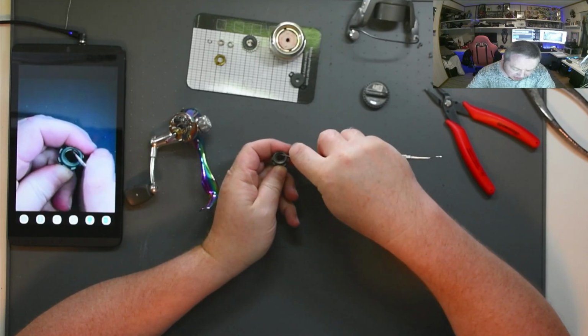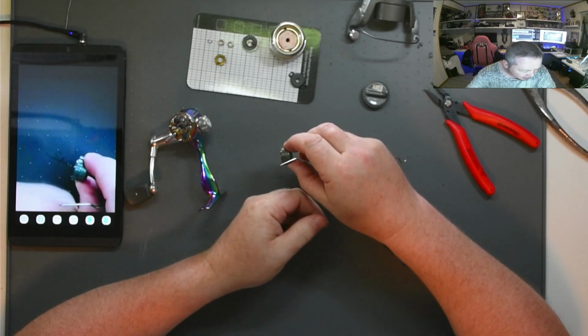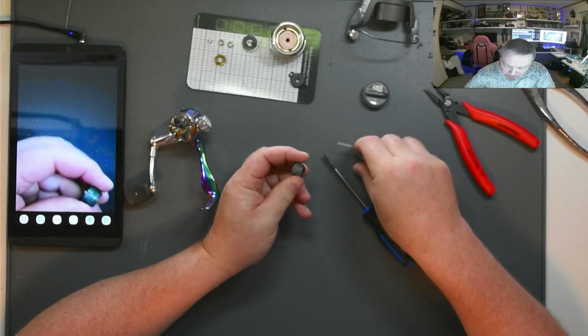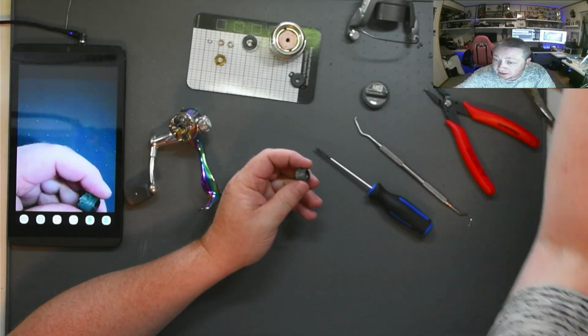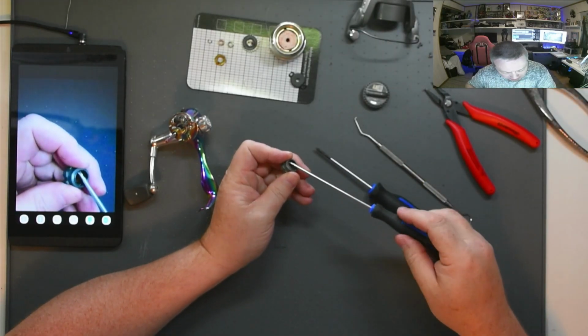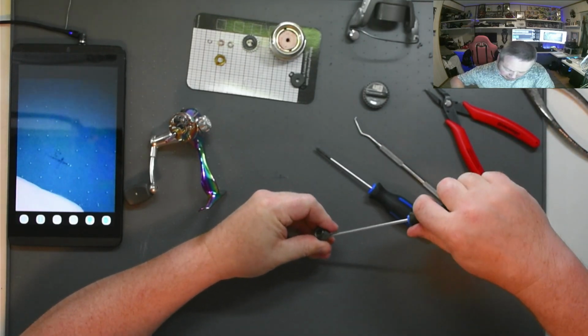So we'll get our thing here, and this shouldn't be this easy to come out. As you can see, it's already sliding out of there. Now if you end up pushing this out, get a flat screwdriver here, we'll just stick it in and work it around until we can get it out.